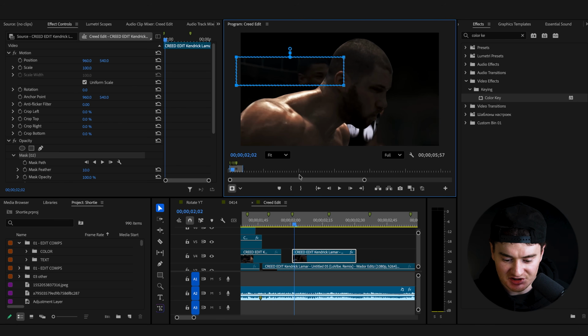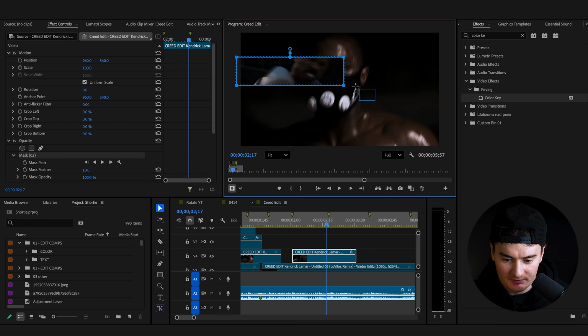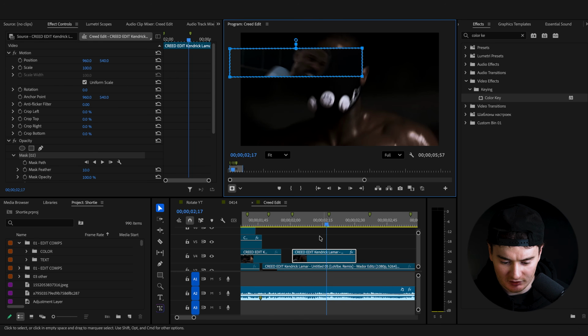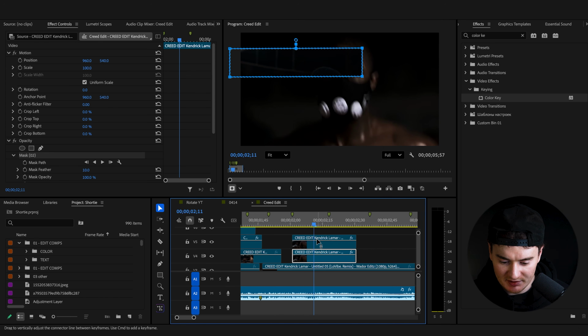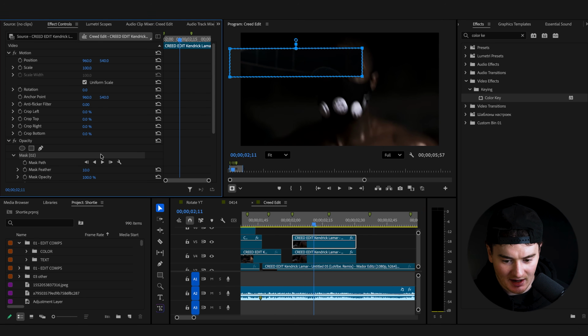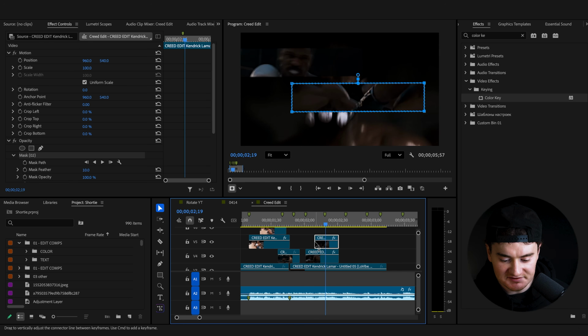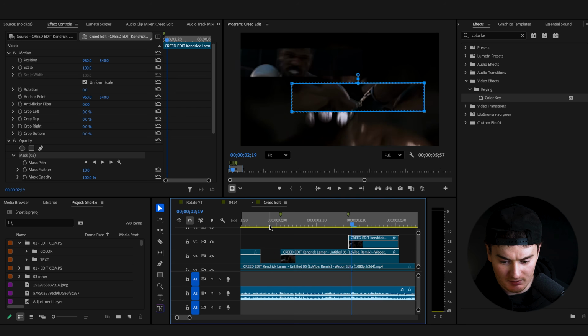And we're just gonna position it at where we want. Maybe make it a bit bigger, align it exactly with where we want the location to be. And then we're just gonna duplicate this again and again as many times as we want, just moving the mask to different areas. And then offsetting these so they align with the beat markers.